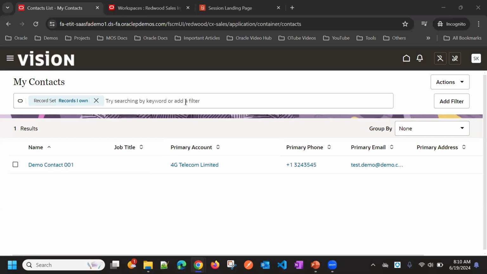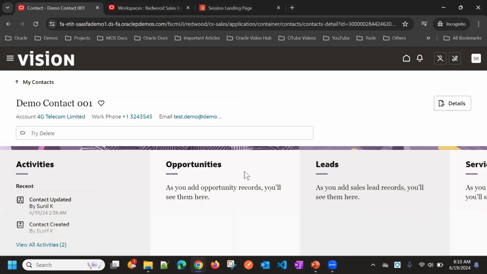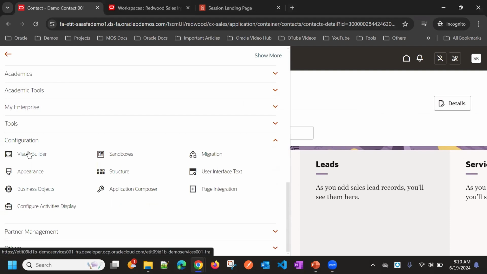Update, delete will happen for any of the record. So now I'm going to the Visual Builder screen, Visual Builder tool from configuration.